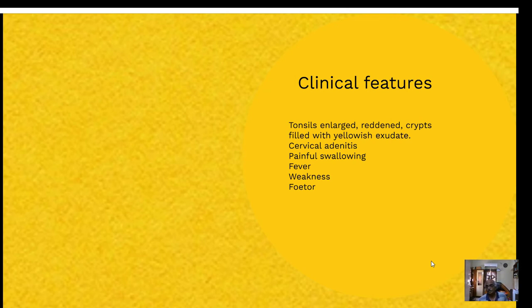This is commonly seen early in the morning because during the night, when the patient is sleeping, saliva production is at its basal lowest limit. So when the patient is breathing through the mouth during the entire night, the oral cavity will become dry, and the next morning, the patient will get up with a foul breath.